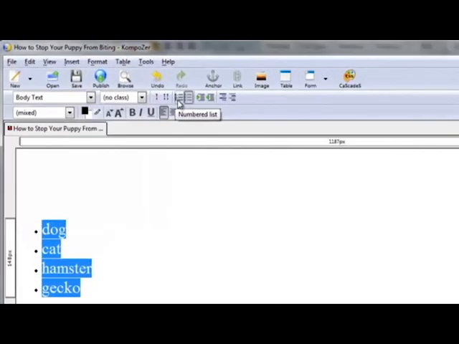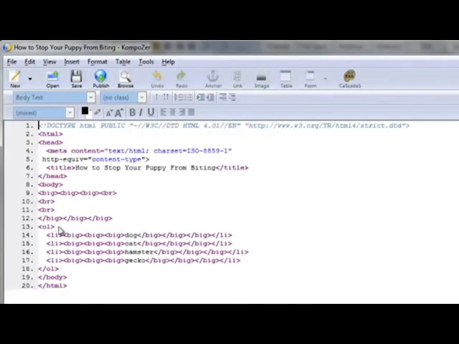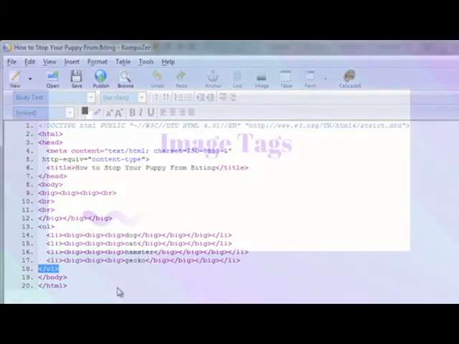Now I will highlight this and put it into ordered or numbered lists. We call it ordered lists because if you go to source and you look at it, the only thing that has changed is the UL to OL. So, unordered list changed to ordered list. And then we close that tag down. If you can understand this process, then creating lists of 2 different types is very easy to do. So, with that said, let's move on to the next video.